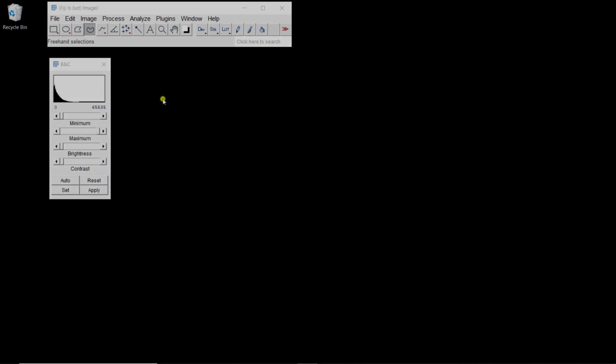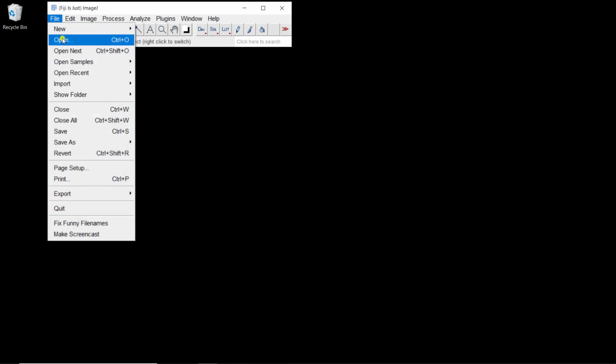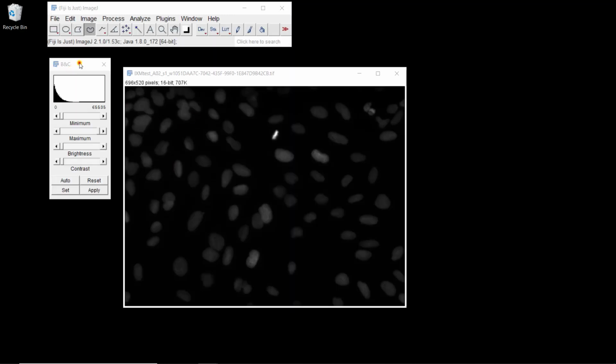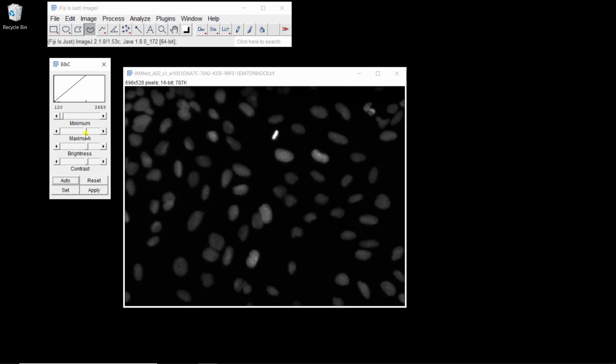In this video, I'm going to show you how to apply mathematical operations on your images. So first, let's open the nucleus image like the previous session. And we're going to start with just adjusting the intensity. All right, so we're going to do something very simple here. We're going to subtract an intensity amount of 500. Let's do it. So it's easy.